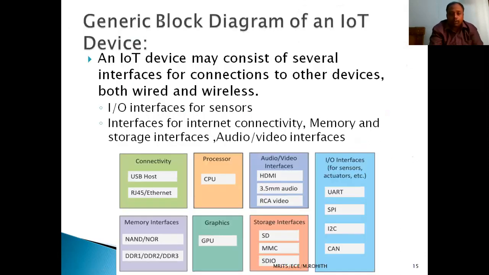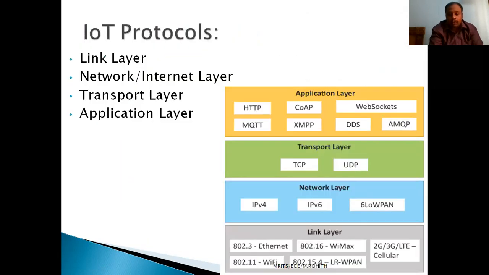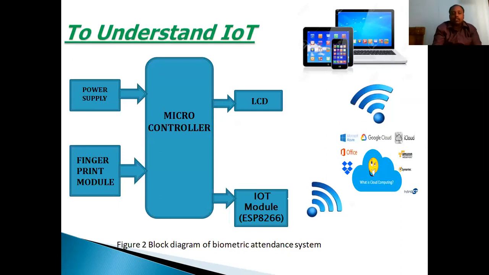Next, you can see here after transport is the application layer protocol. The application layer is all about the last end, the user end. Using a computer, laptop, or mobile, you are trying to monitor the data. Whatever data is transmitted by this IoT device to the internet servers, you check it with the help of another computer, laptop, or mobile. With the help of that, you check what data information has been transmitted to the internet. So that is the application layer.